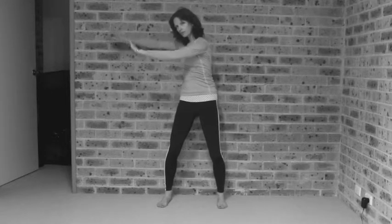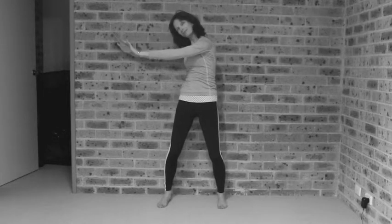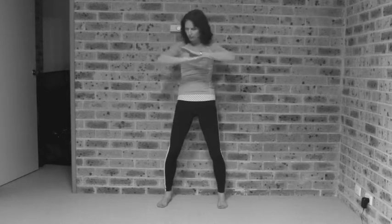I lift the back ribs because they'll get squashed when I twist. And then I move the hip on the side that I'm turning towards forward because it tends to go back when I twist. The pelvis tends to move when you twist, so you'll need to adjust it.